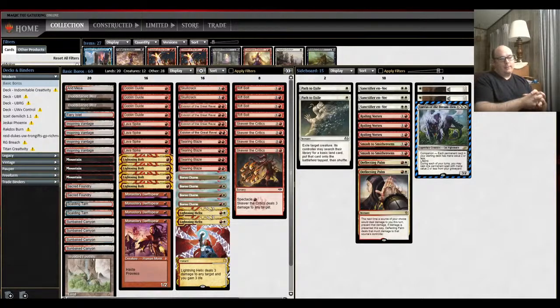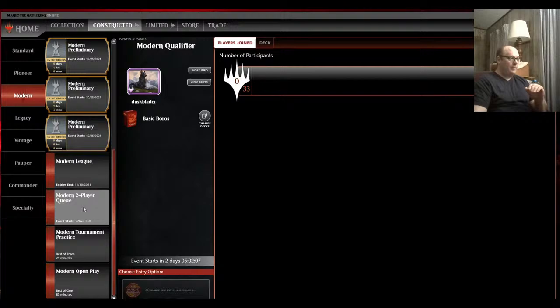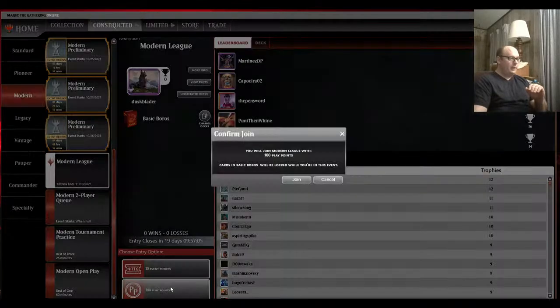Beyond that, Smash to Smithereens and Wear Tear split for Hammer Time primarily. Also good against Chalice, and then Deflecting Palm has, the last couple leagues, proven to be quite valuable. Obviously, your deck can play Lyris, don't leave home without it. That said, let's get into some matches. Not here to talk about a deck that I've already explained why we play certain cards, but I did want to give a short overview for those who have not seen the previous videos.